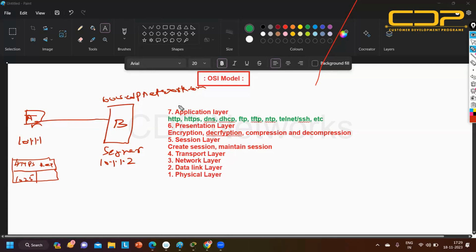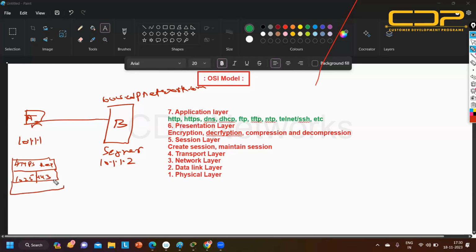How can we identify the services at the transport layer? With the help of port number. Like how will the server come to know that this request message is coming for HTTP? Because the HTTP service is running, so port number is required here. The port number of HTTPS is 443. And then the transport layer will hand it over to the lower layer, the network layer.